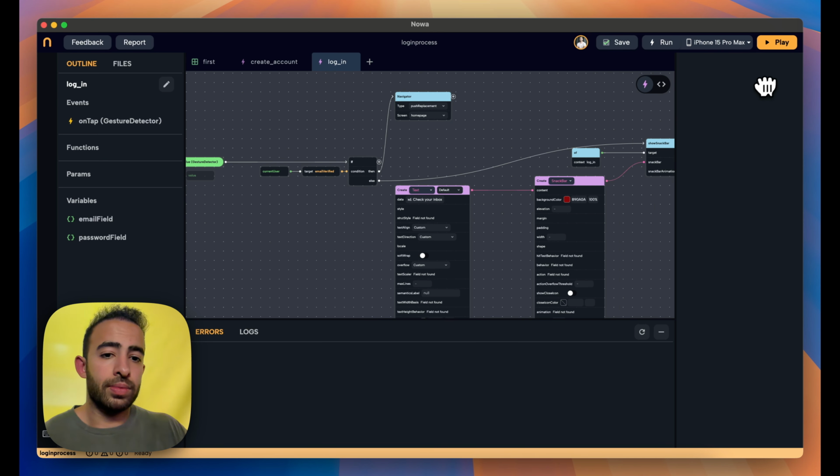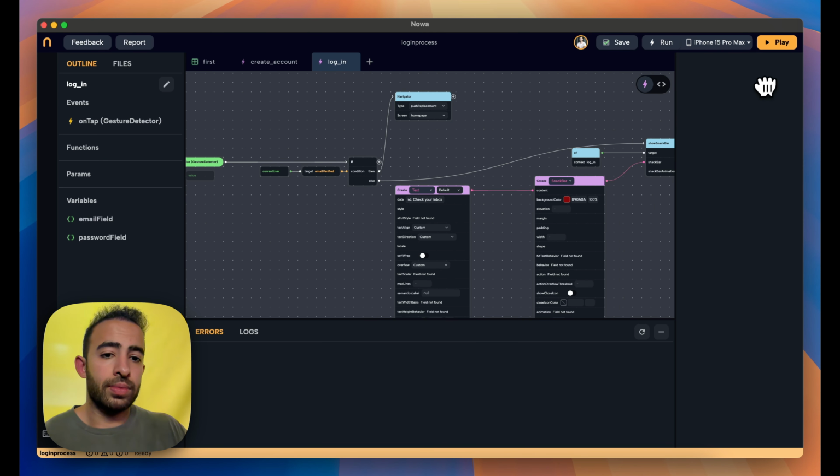So now I want the home screen to be the login at this point. So I need to change that to the home screen, and then I need to cancel and run again, so I can start from the home screen. All right, let's see. Okay, so now we got the app running.